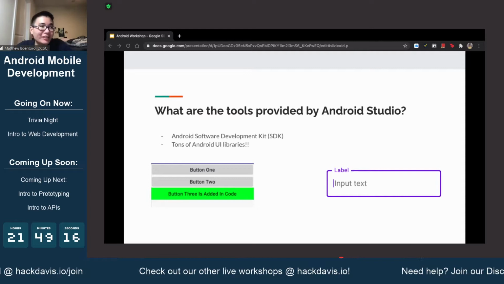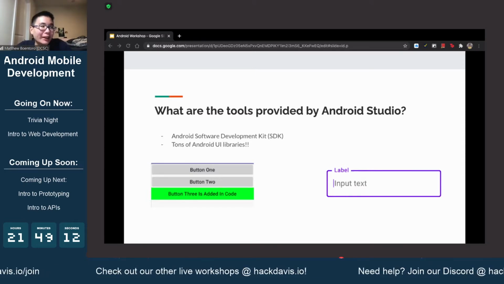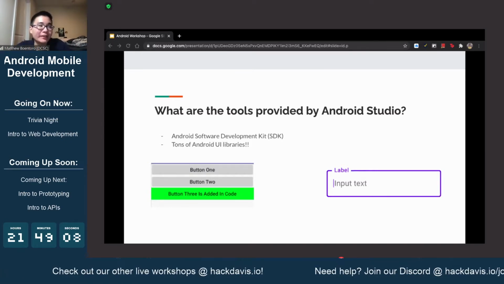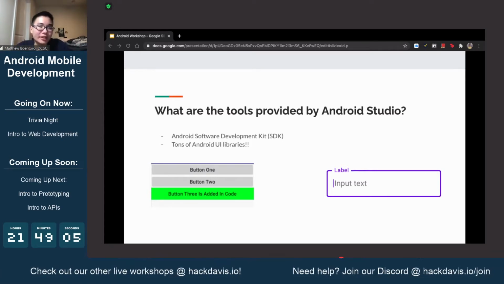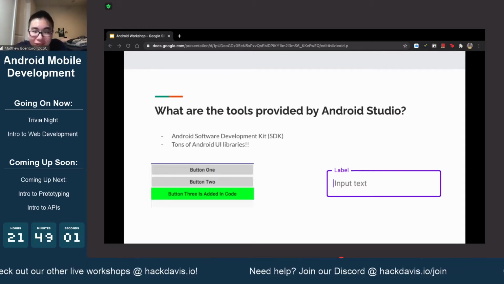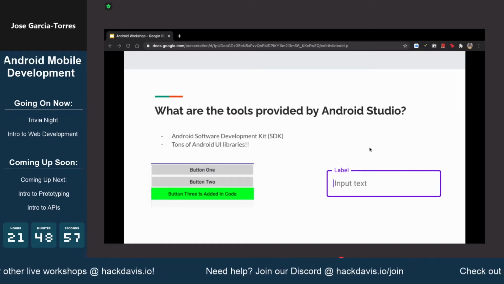So does anyone want to guess? There are two UI elements that I'm showing in the slides. Does anyone want to guess which one is which? Maybe feel free to unmute yourself. Are you asking what their names are in the IDE?